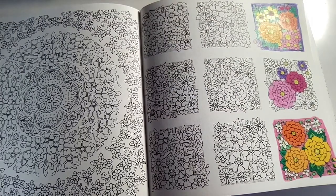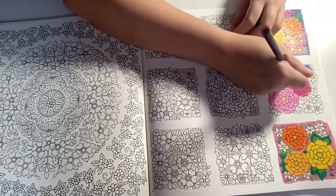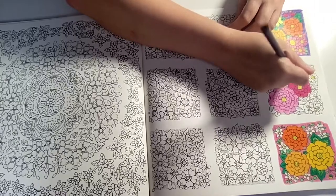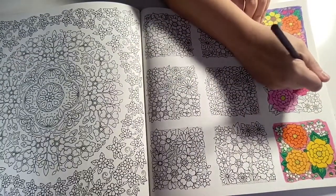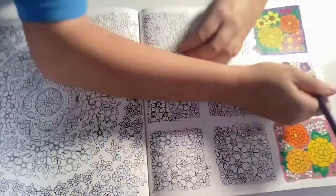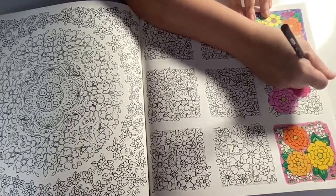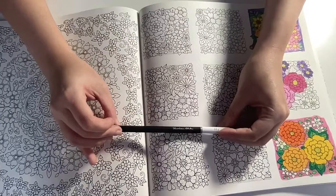Okay. And then for the second flower, we're doing Violet, PC 932. If you can't see, I apologize. Okay. And then for these three flowers, we're doing Tatum White, 072.